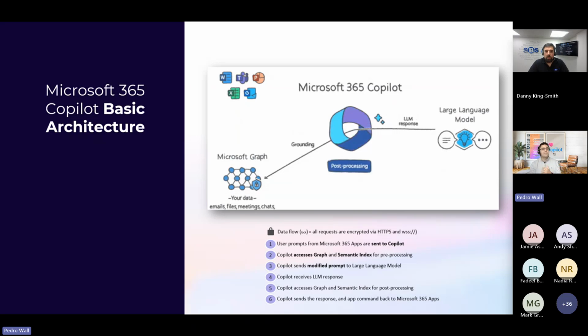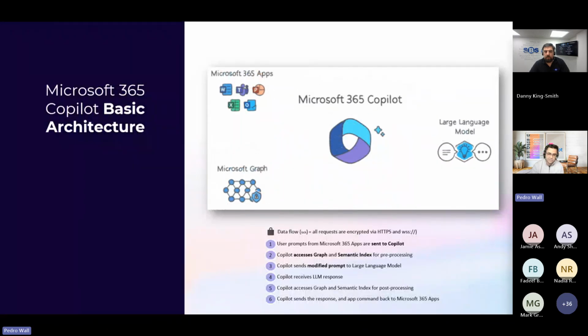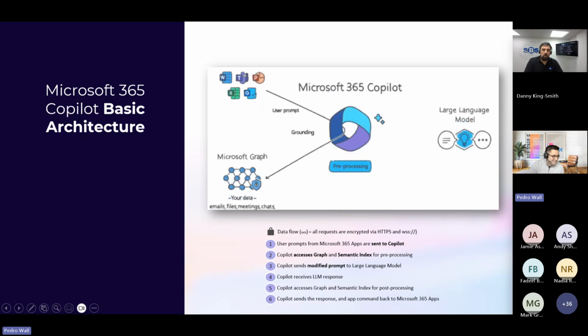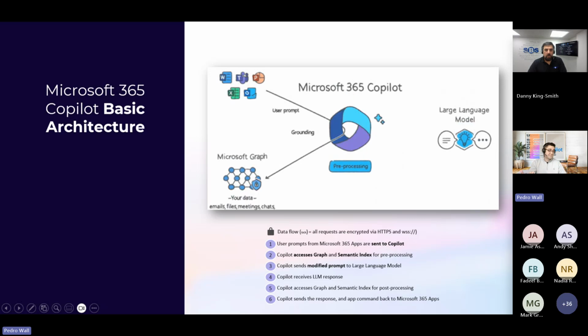So yeah, it's quite straightforward. It's not complicated by any means, but this is what you pretty much get in a nutshell when it comes to Copilot and how it effectively works from an architecture standpoint. I might have lost a few people from that, but just to give you an idea of what the architecture looks like and what you're doing with your data. I think that's the key and most important thing. The moral of the story, essentially, if you utilize Copilot, is that you have this trust and foundation of what it's doing, where your data is going and staying within that particular ecosystem. And of course, where that source information is being processed as well.